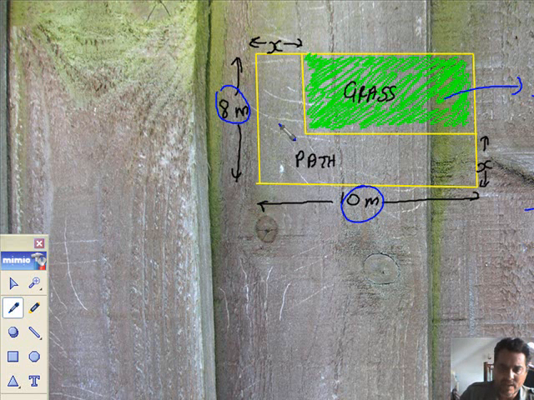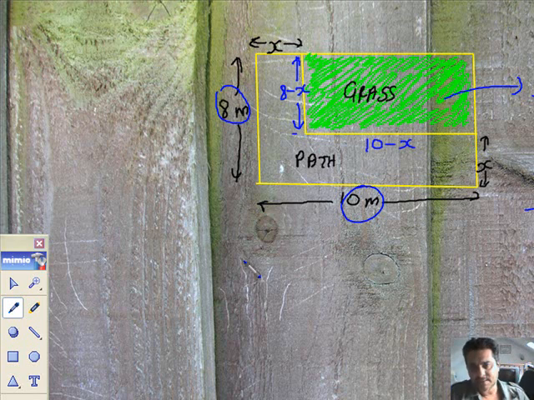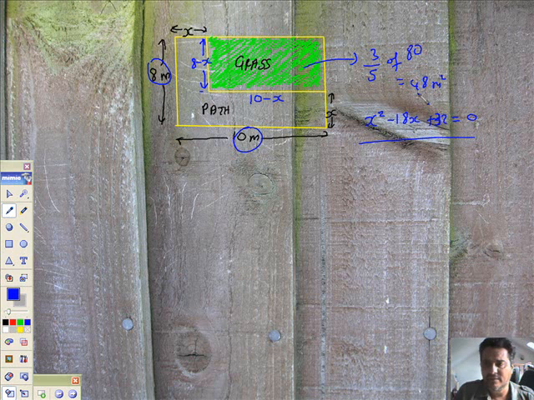Okay, so if it's 8 from there to there, and this little part is x wide, then the width of the grass area must be 8 minus x from there to there. You with me? And likewise, the length of the grass area will be 10 meters minus the length of this little part here, which is also x wide, because it's part of the same path. So this is going to be 10 minus x, and that will of course be in meters. Alright? And I know that multiplying this length by this length will give me an answer of 48. So straight away I can create an equation as follows.